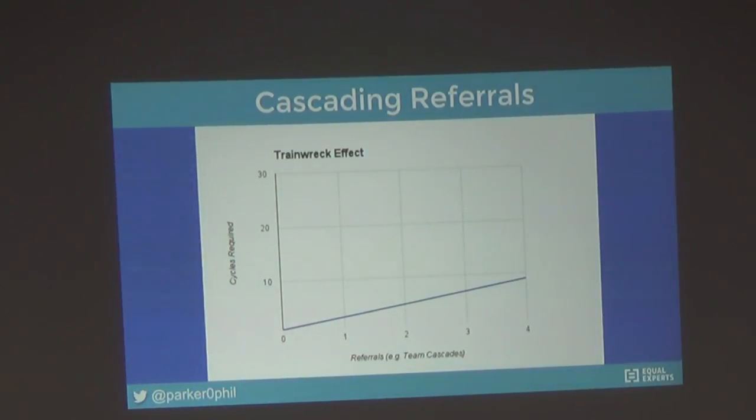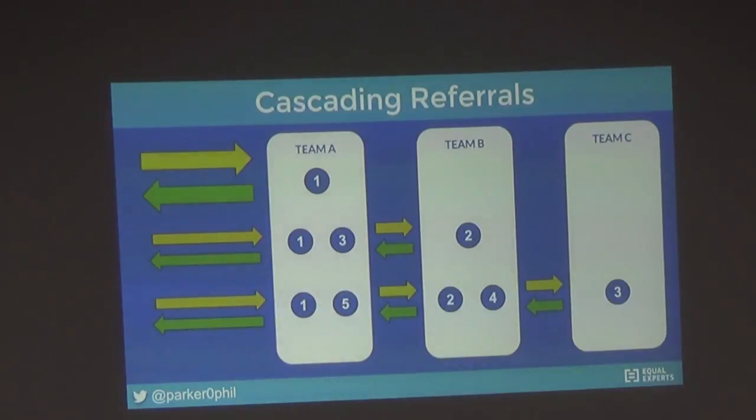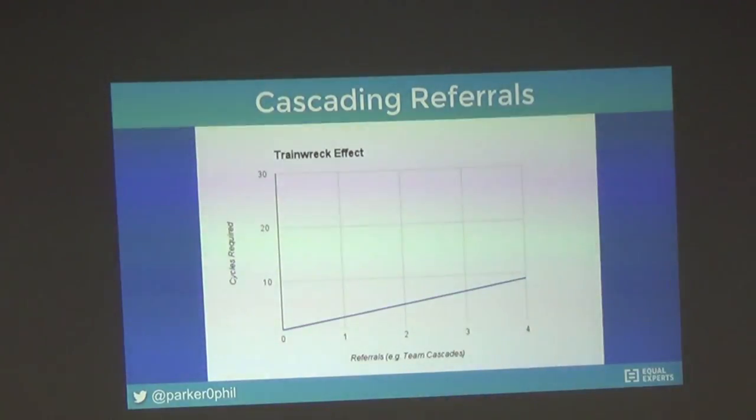Yeah? So all of these teams are not sitting around waiting. So team B on that diagram is not sitting there waiting for team A to have a requirement. Yeah? They've got their own work to do. Yeah? So actually, when a request comes in, it needs to be scheduled. Same with team C, they're not waiting for team A to have a problem that gets passed to team B and then comes to team C. So you end up with this train wreck of dependencies running down.